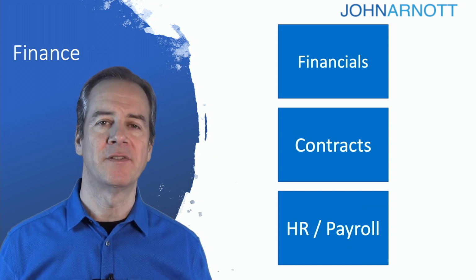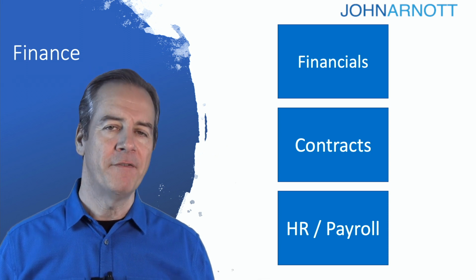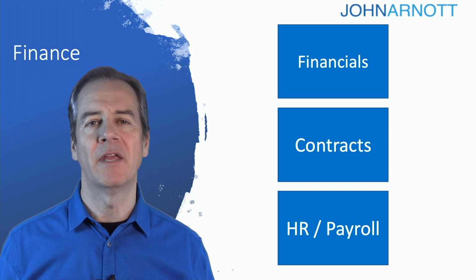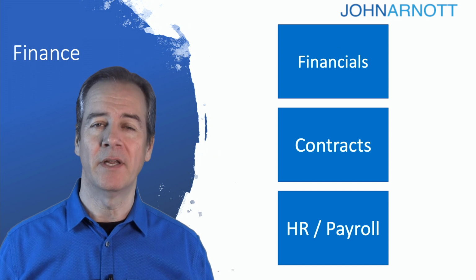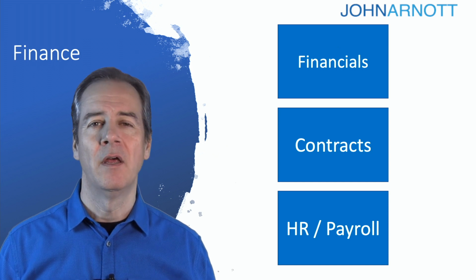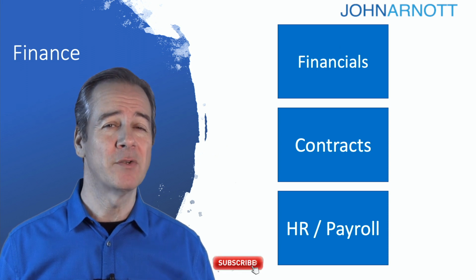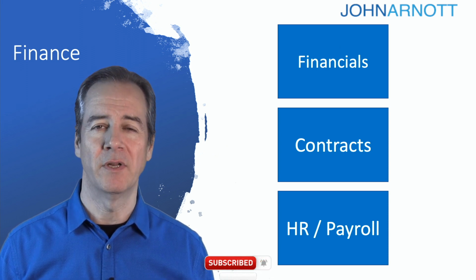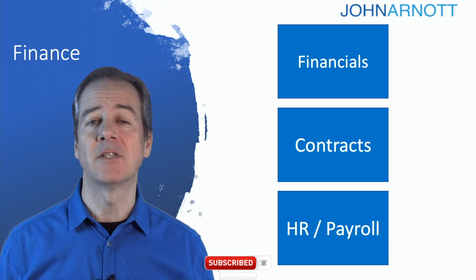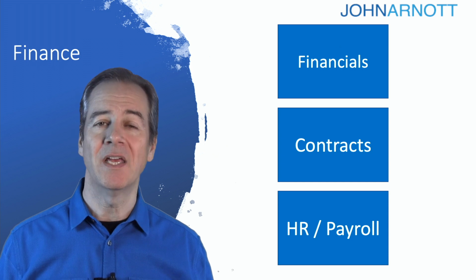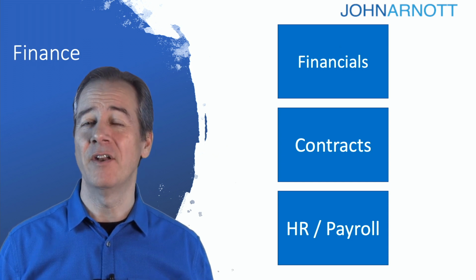When you hear finance, you're thinking accounting, accounts payable, accounts receivable, things like that. The finance organization has 3 main components. It has accounts payable, accounts receivable, general accounting, and the statements that go along with that. But it also has contracts, the legal side of it, and it has the human resources and payroll components that go into it. Each of these areas has underlying systems. In some cases, it's all one system, but in most cases, there is a split between systems, and making sure that they all tie together and integrate is really important.